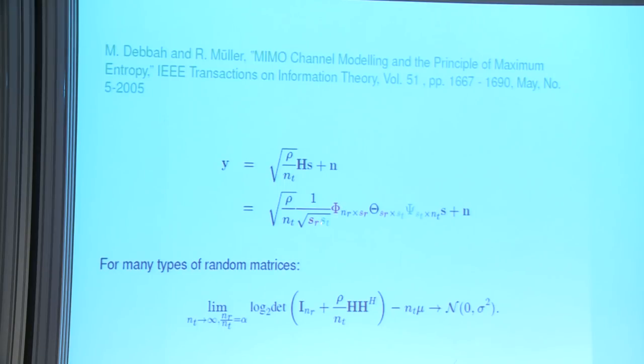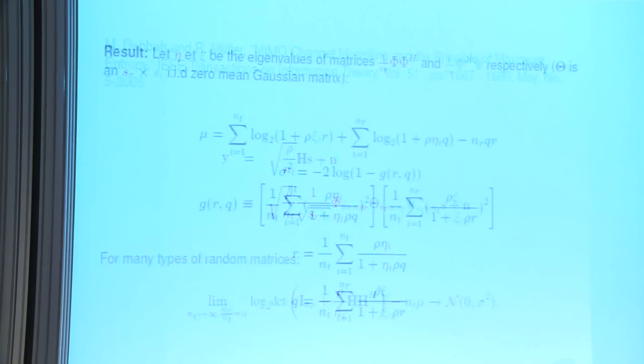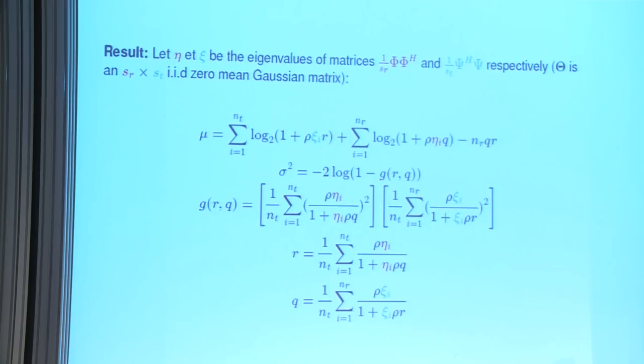So your model has a product of three matrices. What's interesting here also, by using the same techniques that I did, so it's not anymore the Marchenko-Pastur law, you can derive explicitly the rate, and you can have some very neat information not only on the rate, but something called the outage capacity. It means that you can derive a central limit theorem telling you that the rate, asymptotically, when the number of antennas increases, goes toward a certain value and a certain fluctuation. This is called the outage.